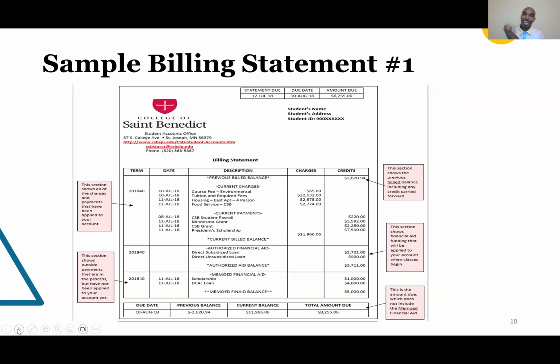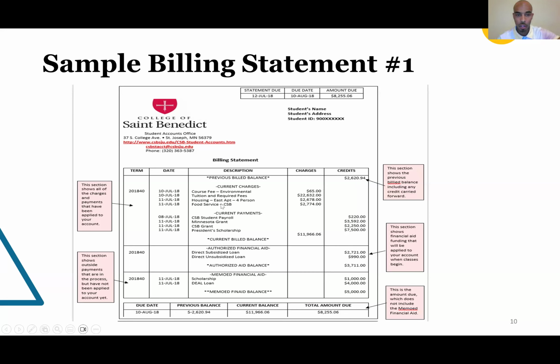All right, so here's a sample billing statement that you may see, just so when you do get the billing statement, it's not the first time you see one. At the top right, this section shows the previous bill balance and any credit that carried forward. So this is money that you have left over in that next month.